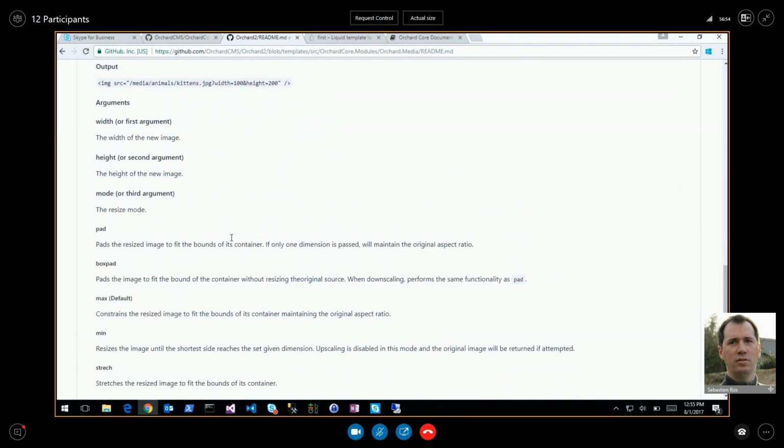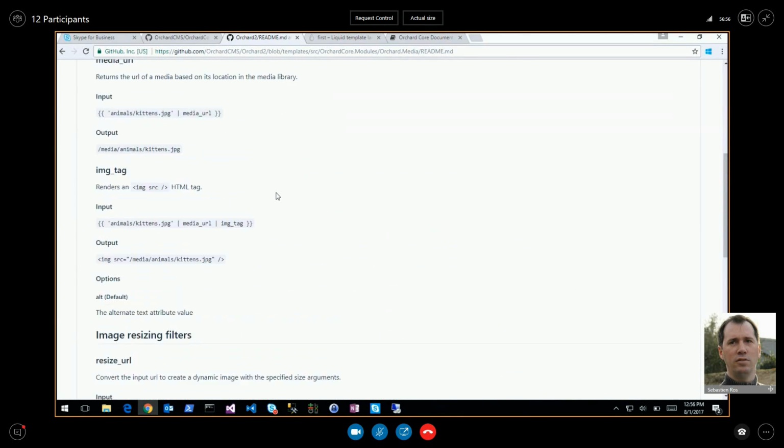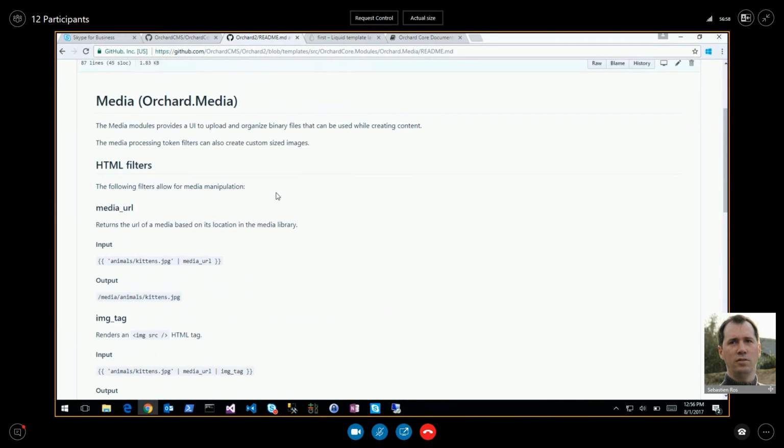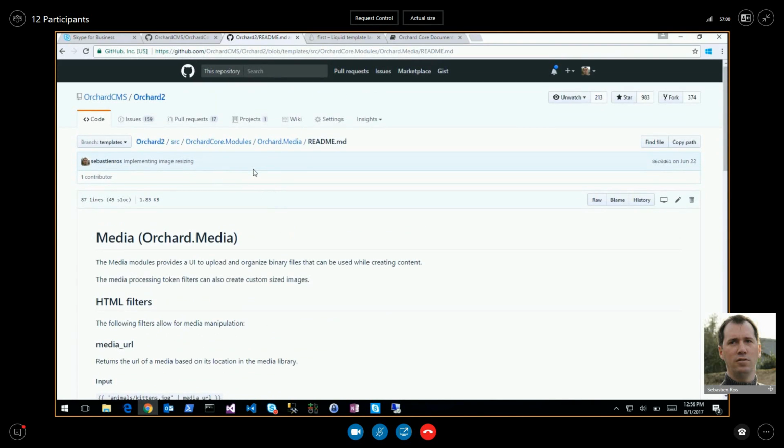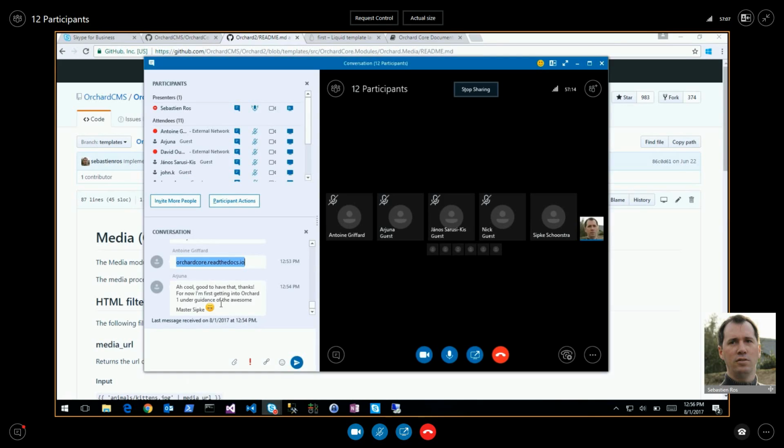And there must be other filters somewhere else, also in other modules. Every module can provide filters for liquid. There's an abstraction for that. So what did I miss? Questions, where are they? Read the docs.